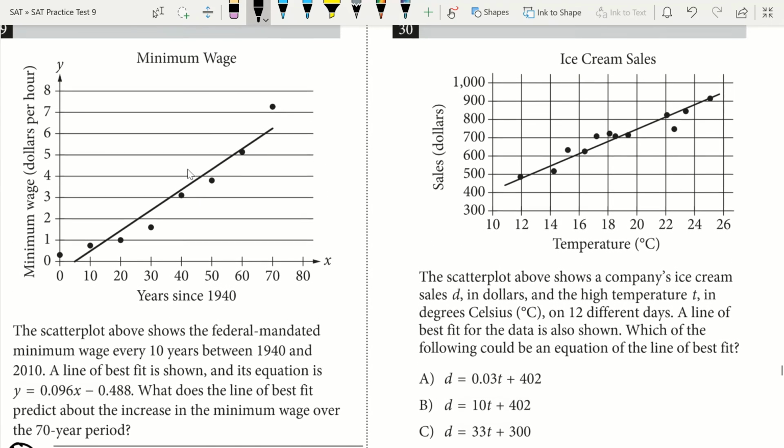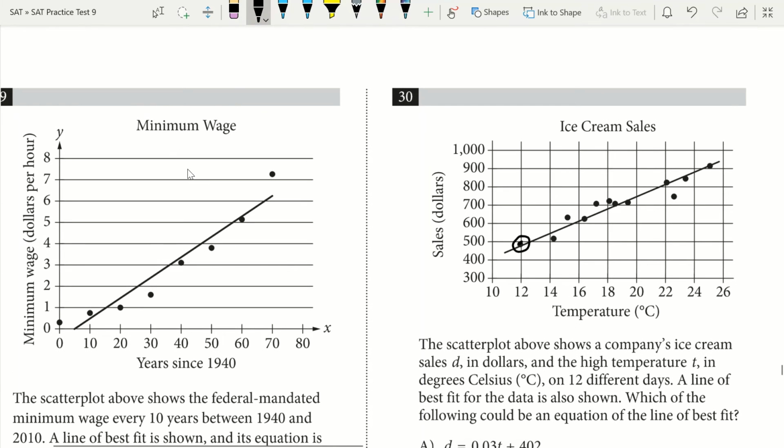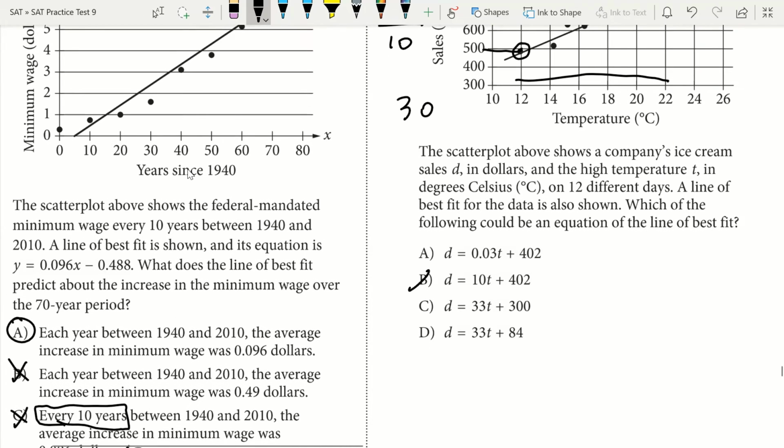All right. So this one, first thing I'm going to do is find the slope. I'm going to pick a point farther away because there aren't any that really intersect well with my y-axis. So I'll pick this one because why not? We'll trace it over. We see we got 800 there, 500 here. So we rose by 300. So our rise is 300. How much did we run? We went from 12 to 22. That's a difference of 10. So we see that's going to be roughly 30, right? Our slope will be roughly 30. Closest thing to that's going to be 33.